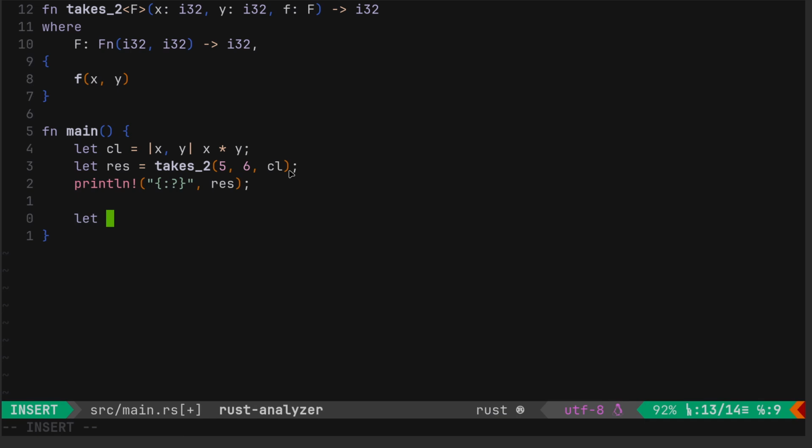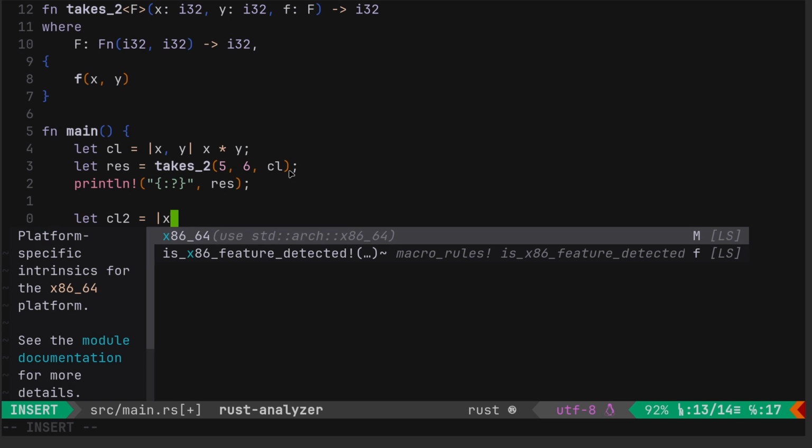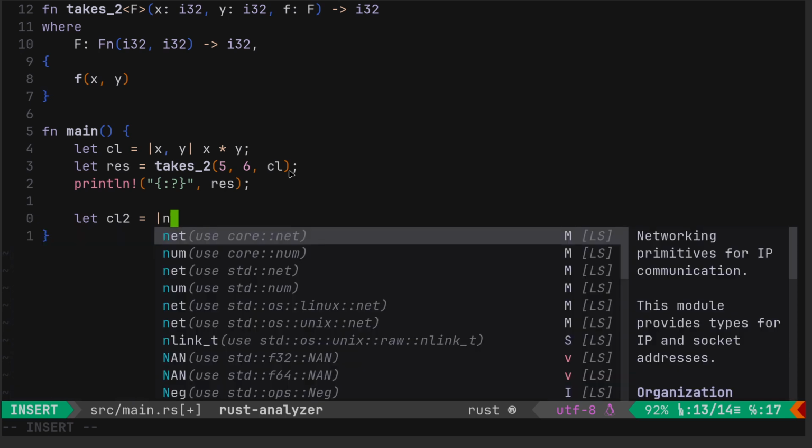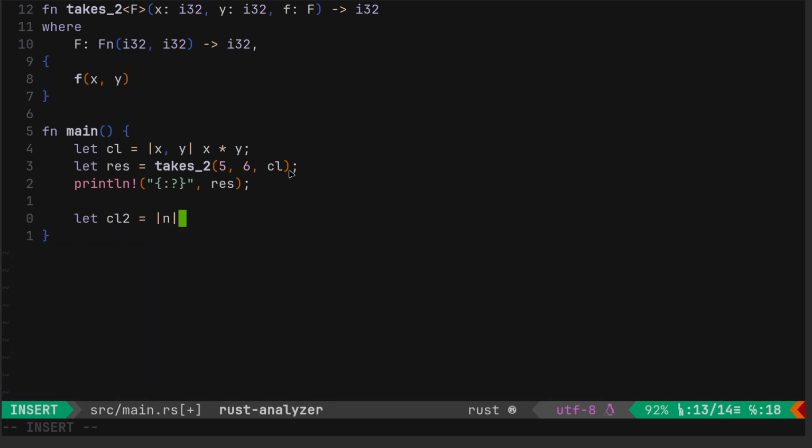So if we just call it cl2 equals, and then if we just pass in, let's just call it n. And then we'll do it over multiple lines. So with closures, if it's over multiple lines, that's when you use the curly braces. So you can also put other stuff there.